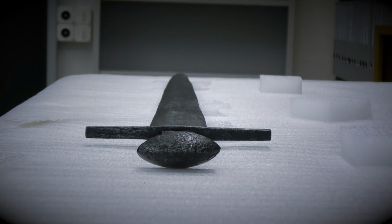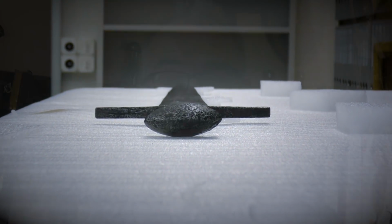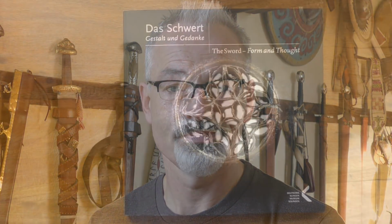So Peter, who had examined hundreds of swords over the course of the past 2 decades, started to look for design systems that might have been the basis for creating these swords. And in 2016, he finally presented the results of his research, which were published in the exhibition catalog, The Sword, Form and Thought.